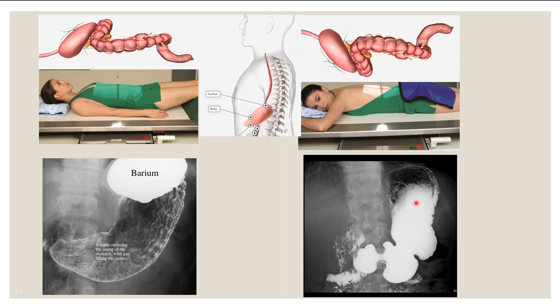Now, one more thing I wanted to look at is how we can tell if the patient is rotated or not. Because in these positions, the patient is supposed to be positioned flat on the table. The interiliac line should be parallel to the table. So in order to look at our x-ray and see that the patient was not rotated, we would go to the spine. So we can find the vertebral bodies here and see the vertebral bodies stacked on each other. And then we can find the spinous process in the center of the vertebral body.